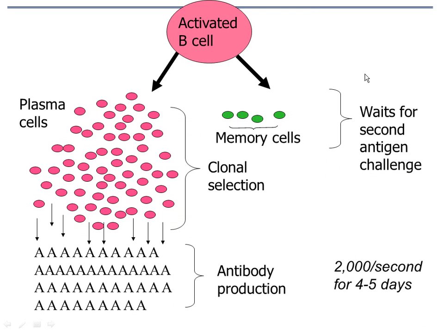So again, we activated a helper T, it activated B cell clonal expansion. And then it did B cell differentiation. So now we ended up with tons of B cells and some memory cells. B cells are going to make antibodies. An antibody is a protein that has a piece of it that is custom made against the antigen. Like that protein will only bind to that specific antigen. So we're going to take a bacteria, essentially, or a virus, and we're going to cover it, absolutely cover it, in custom made antibodies. Once you get plasma B cells, they make these custom antibodies incredibly fast.